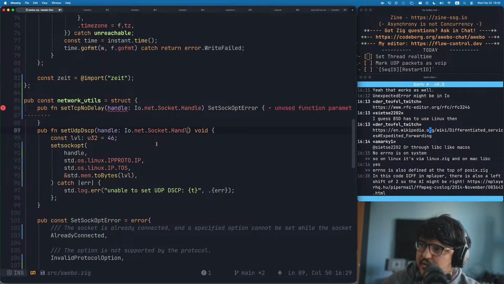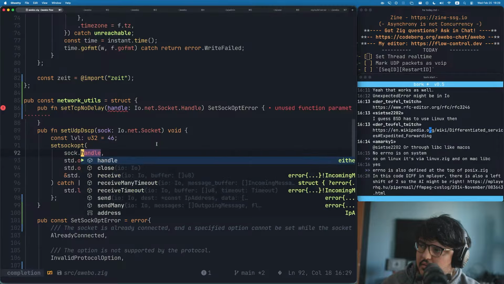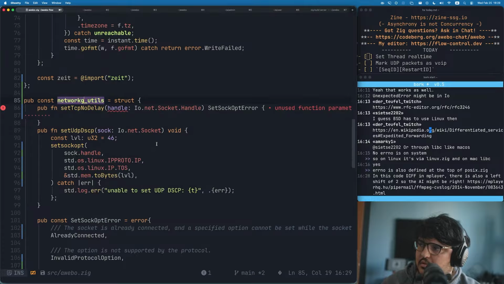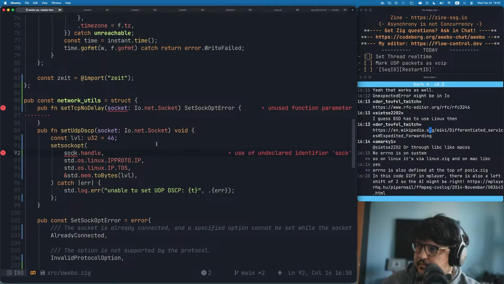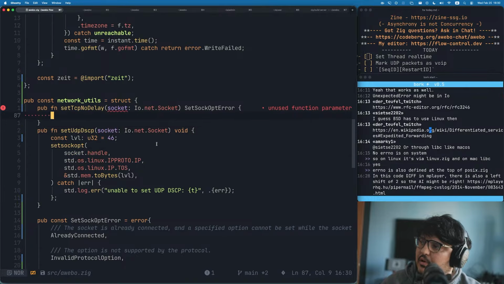Actually, this might just very well be a socket at this point. Okay.